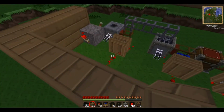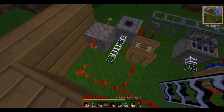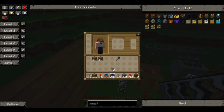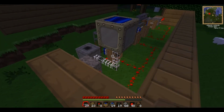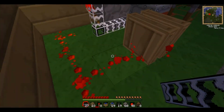So what we're going to do next is we're going to start connecting some glass fiber cable. It's going to go up. And now we're going to need our solar panels. So take the solar panels and put them where your switch was, I guess, and put one there connected to the glass fiber cable, and make sure that the glass fiber cables are stemming out in each of the directions.